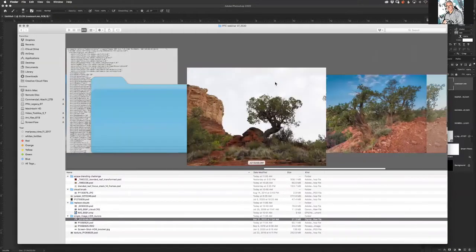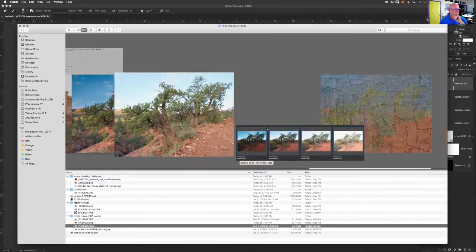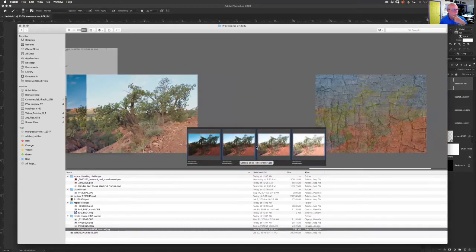Okay, if you look at this image here, most of us would say, wow, that's pretty far underexposed. For the longest time, I was working with multiple exposures.